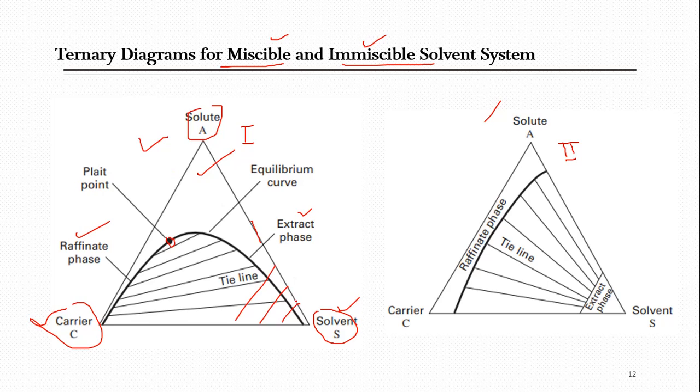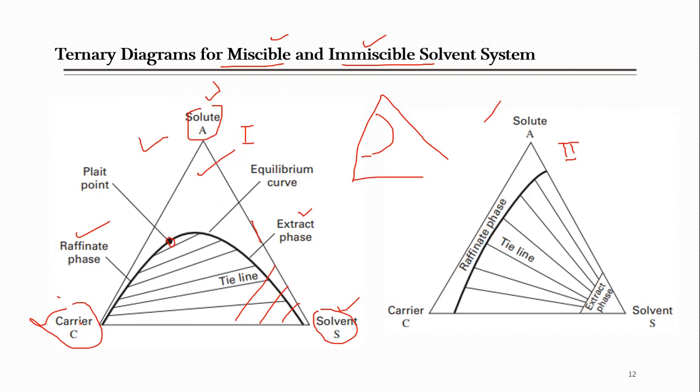If you place the solute from somewhere here downward, your curve will shift like this somehow. If you get a curve like this, then it will be difficult to read through the tie lines, and you have to turn the page. So it's better to put the solute on the top. You will see in most of the diagrams provided in books and other sources, they have the solute on the top and both solvents on the bottom side. So there is no problem on which side you place it.